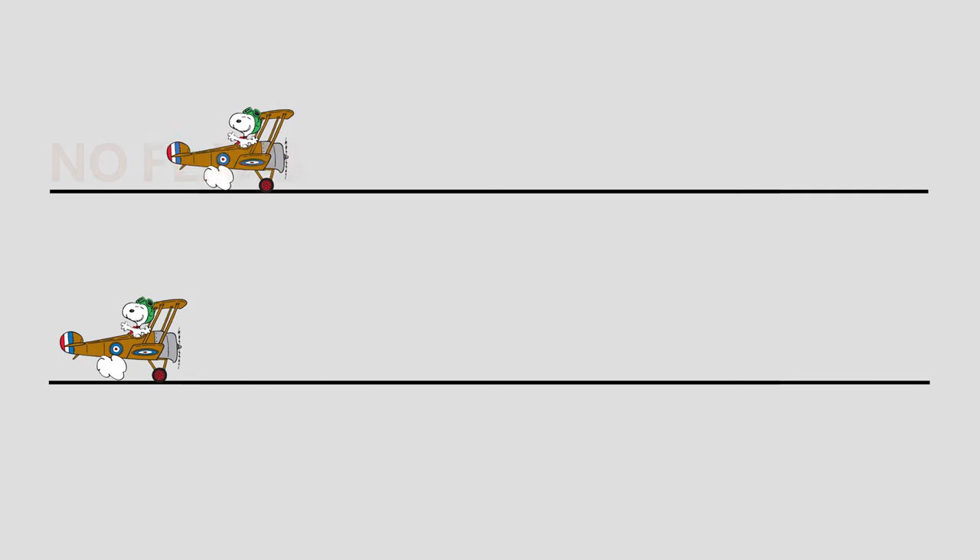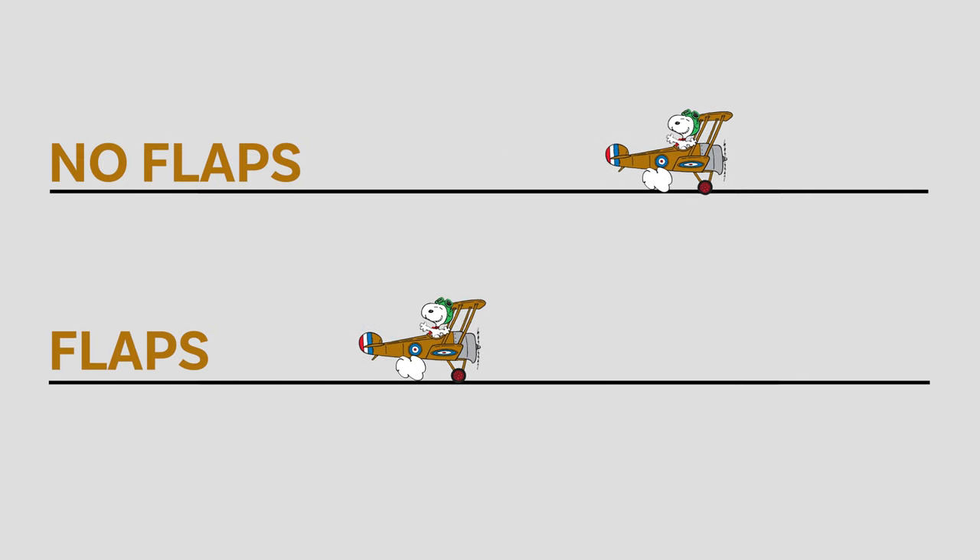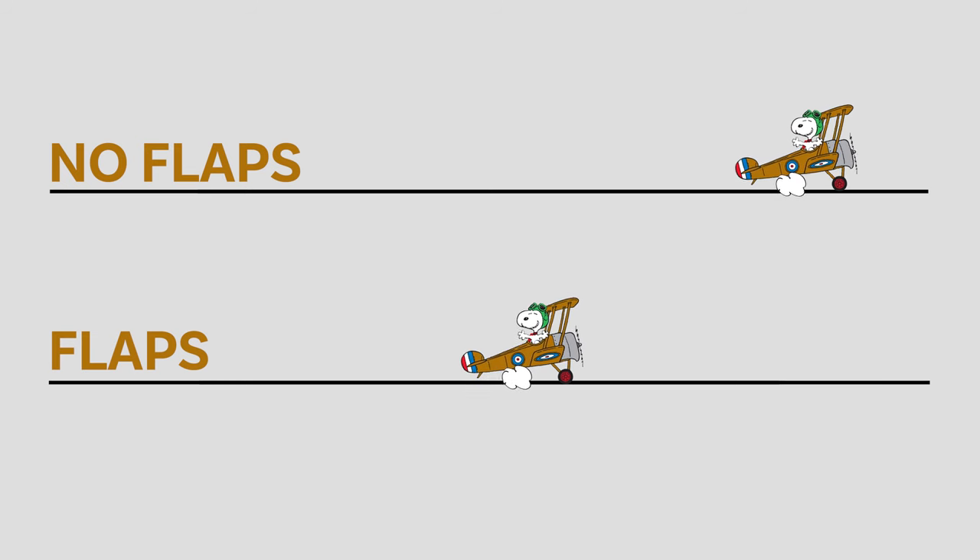Now there's more to it than just using them as brakes when descending. Flaps enable an airplane to land slower because they increase lift and lower stall speeds. So long story short, when the wheels hit the ground and the airplane's at 30 to 40 degrees of flaps, it will be able to stop in a shorter distance than without using flaps.